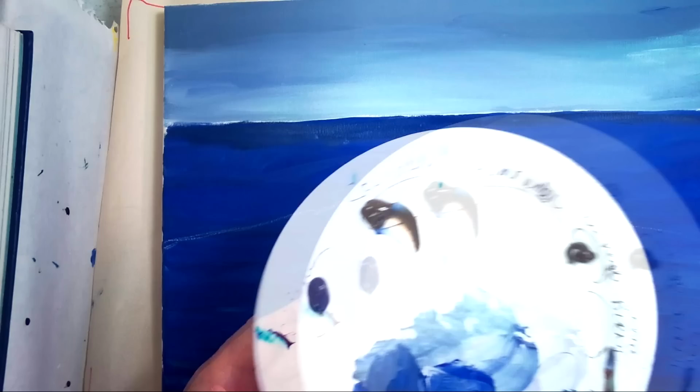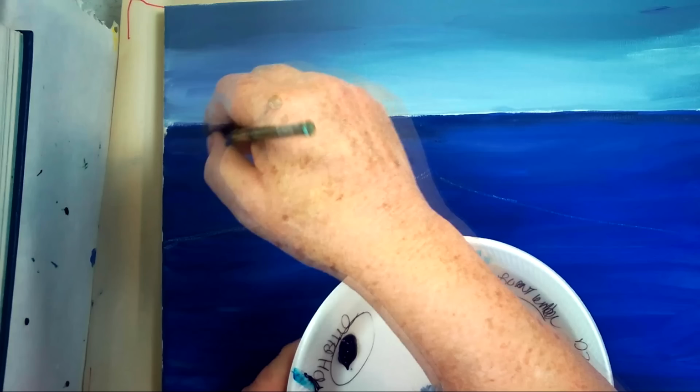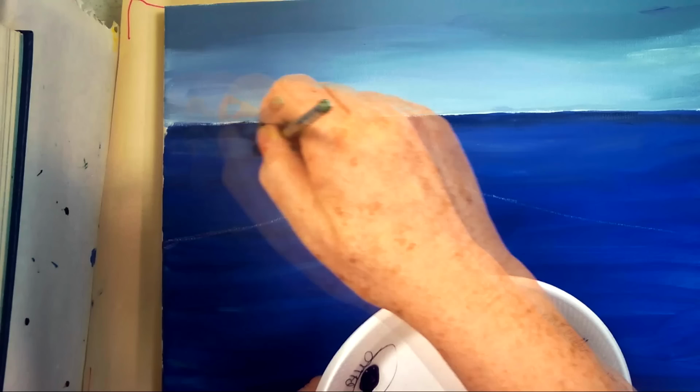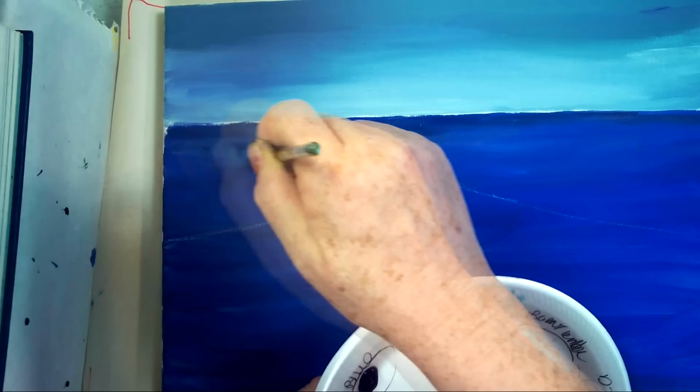So I'm going to go ahead. We've got these colors, and I'll go ahead and repaint my back ocean lines. Now, it's an interesting thing. When you think about ocean swells or water swells, the ocean is a mirror of the sky. For the most part, it's a mirror of the sky.